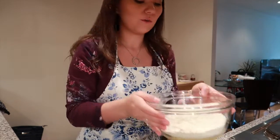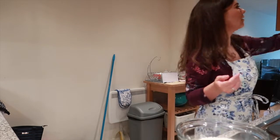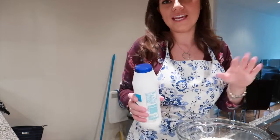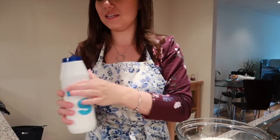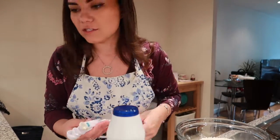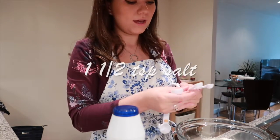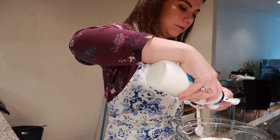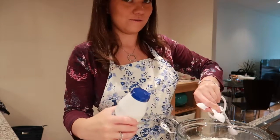The next thing you're going to add to your mixture is some salt. So I'm just going to be using some table salt. I find this easier. I mean, you can use whatever salt you've got in, even if it's Himalayan salt, sea salt, whatever. This one I'm baking is the easiest, maybe the most unhealthy option, but it's easy to just pour in. So I just need 1.5 teaspoons of salt. So I've got 1 teaspoon of salt. Just be careful when pouring the salt in. You definitely don't want to over salt it.